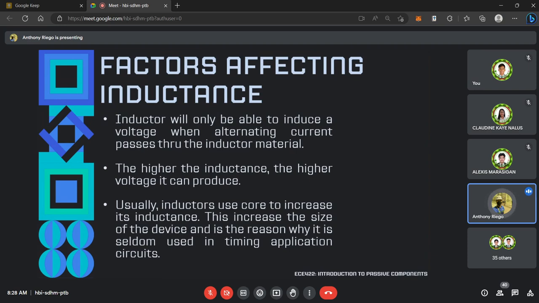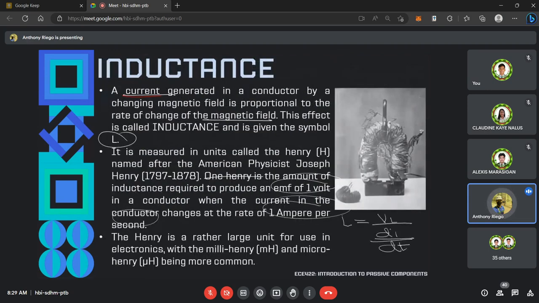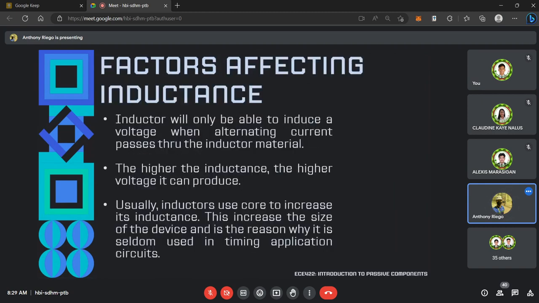So kung walang alternating current, kung direct current yung ginamit natin, most likely, wala tayong mapoproduce na or ma-induce na voltage dun sa inductor. And again, the higher the inductance, the higher voltage it can produce. So directly proportional po, kung makikita nyo naman dun sa formula natin before, directly proportional yung voltage when it comes to your inductance. So the higher the inductance, the higher the voltage it can produce.